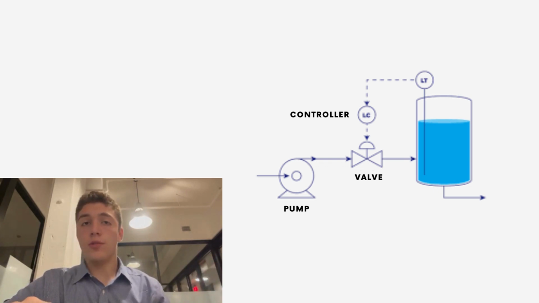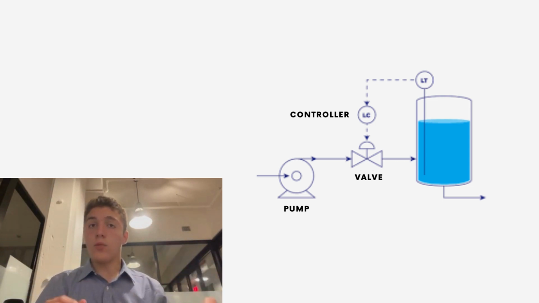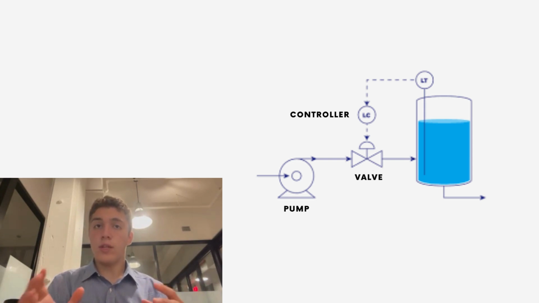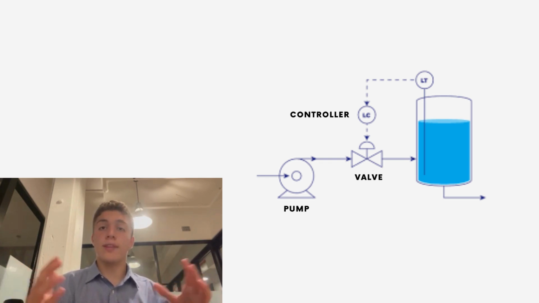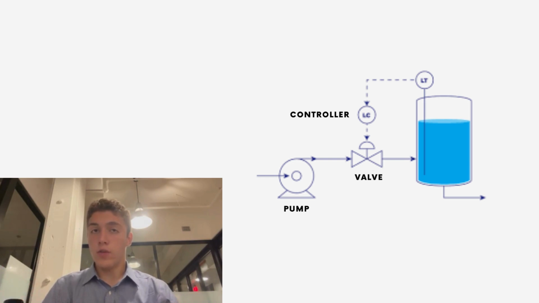So a PID controller stands for a proportion, integral, and derivative controller. The controller uses a proportion of the magnitude of the error, the difference between the controlled value and the set point, to increase or decrease the water flow. And integral creates an input proportional to the duration and magnitude of the error. So as long as an error exists, the controller will remain working, but it will work less when the error is less. The derivative uses the rate of change of the error to regulate the speed at which the controller works, but practically it's rarely used.